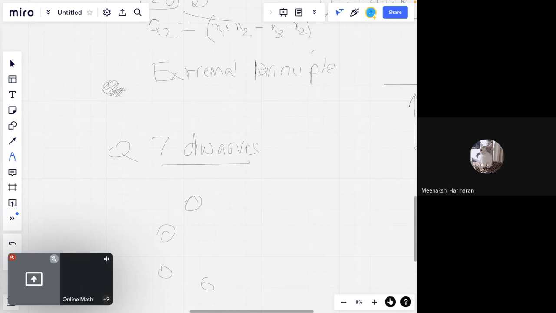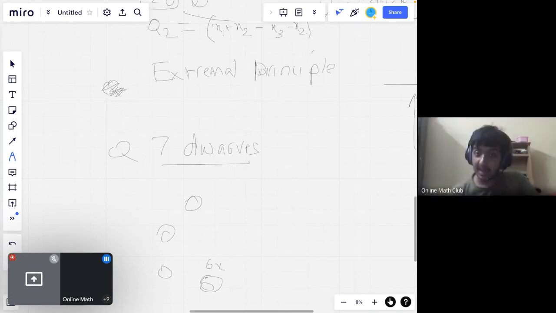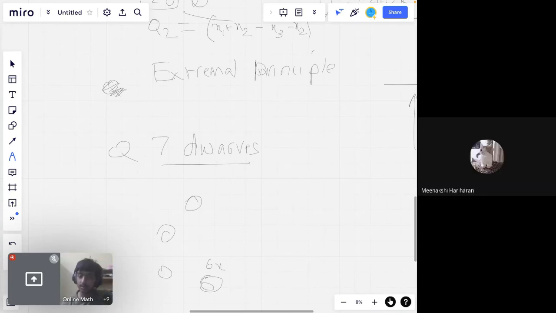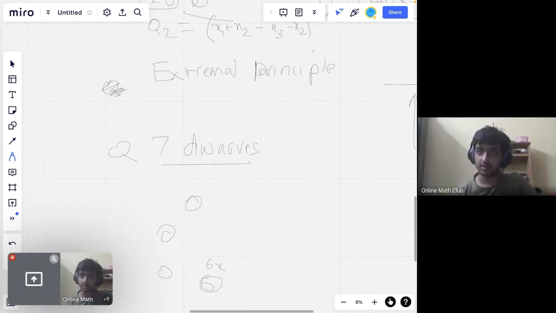Yeah, go ahead. Suppose each dwarf in the beginning has 6 parts, like 6x, and they distribute it equally to the 6 people. So each person will have that much milk, and then you'll get back from 6 people the same amount of milk. You're saying that everybody has an equal amount in the beginning? No, that's not given. They can have any amount.